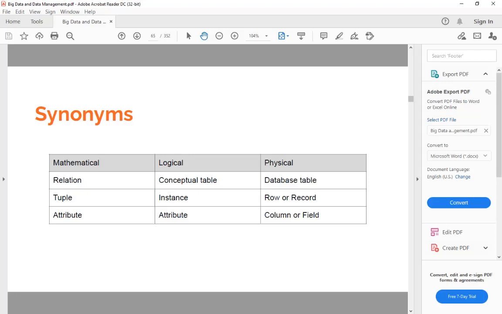When you're dealing with the physical table, you insert a row, or sometimes it's called a record. We sometimes may use words like instance or tuple to reference a row. When you run the SQL insert, I may say we insert an instance into a table. This is also a synonym that we are going to use interchangeably. Similarly, an attribute can be called a column or a field. You will hear me calling them columns, fields, or attributes.